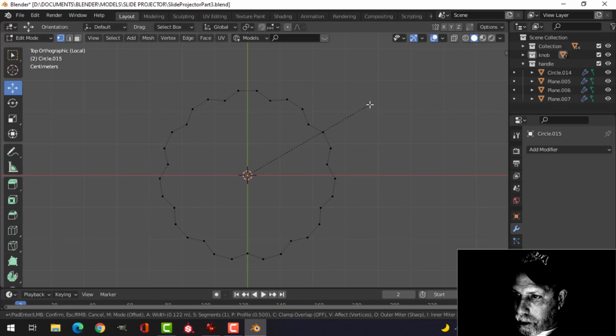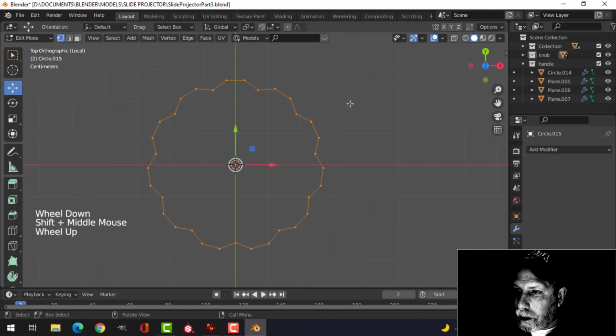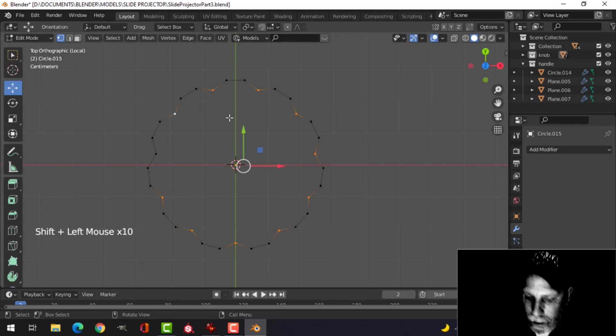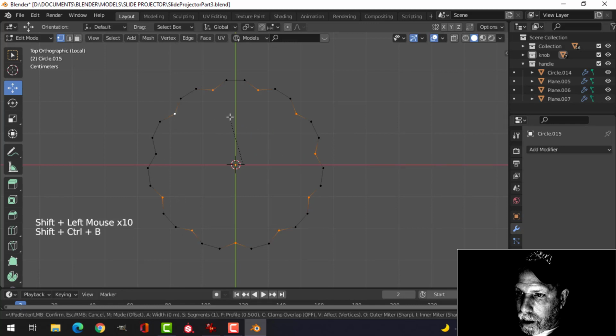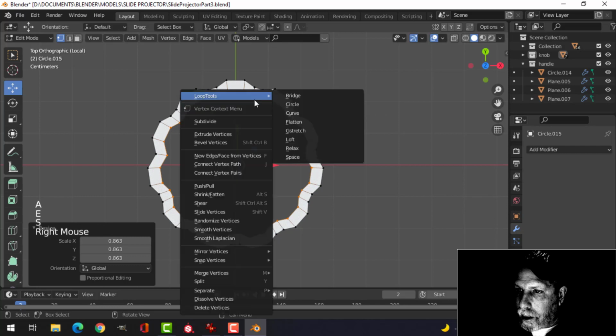Let's do something like this. It's going to look more like a cauliflower, I think. Maybe I'll take these as well. And just do the same thing. Just like that. E and S, I'll bring that in.